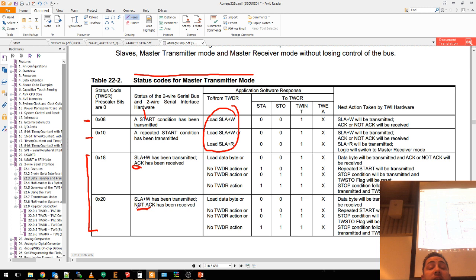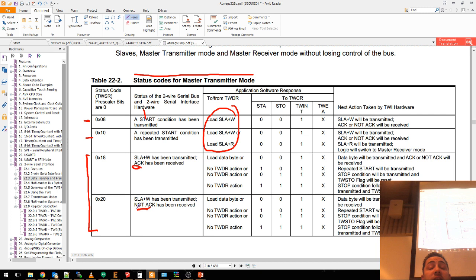That's for a write. If you keep going, a data byte has been transmitted and an acknowledge has been received, or a data byte has been transmitted and a not acknowledge has been received. Other things can happen. You can lose arbitration.